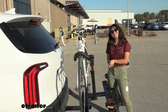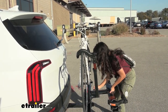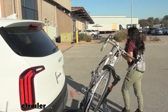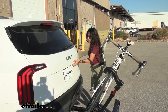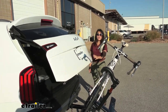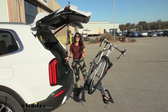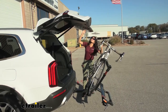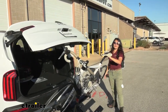There's a very easy access lever right over here — pull that lever and just let the Sherpa drop to a tilt. Why would you tilt your bike rack away with the bikes on? Well, you'll want to do that if you want to access your hatch. As you can see here on our Kia Telluride, we have pretty good clearance between our door and our handlebars, allowing us to get into our trunk and grab whatever we need — whether it's our helmets, our bags, our water — all without having to take our bikes off completely.